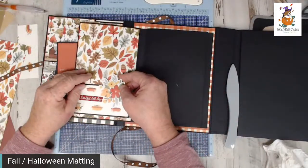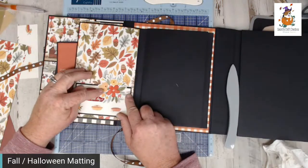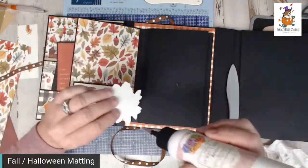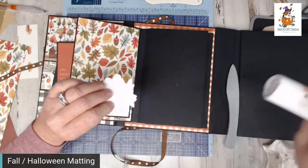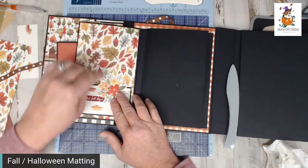Let's turn it. There we go. So I want part of it sticking up at the top. Now, if you want to go ahead and mat this a fussy cut, you go right ahead. I'm not cutting all those angles. There's no way. There we go.